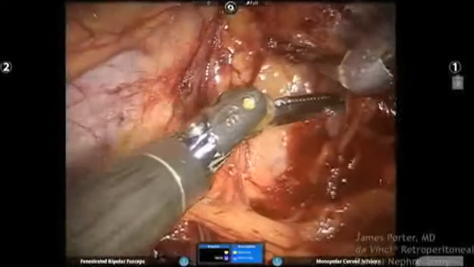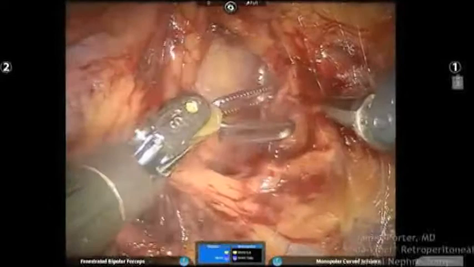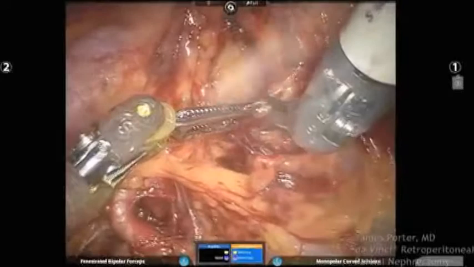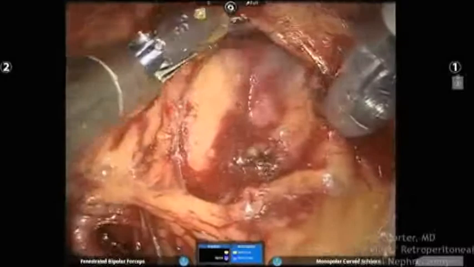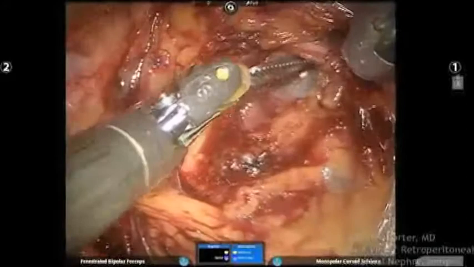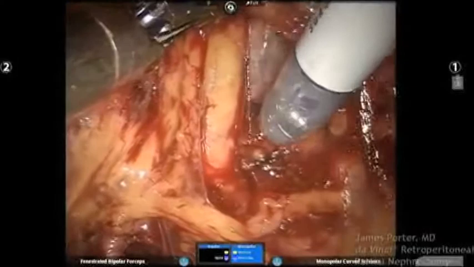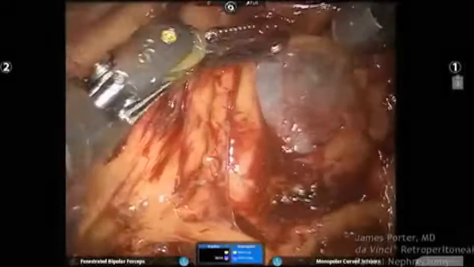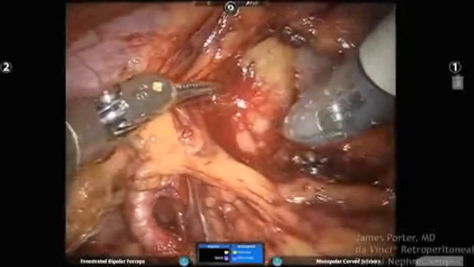Jim, in your experience, do you think not clamping the vein makes a difference from an oxygenation standpoint, considering the partial pressure of oxygen in venous blood flow? I really can't answer that, Eric. We haven't studied that to know if it makes a difference. Yeah. Ari Shellhav has recently shown some information that says that maybe keeping the vein open is better, but there's no way I've been able to measure that. I think it's more of a practical thing. If we don't need to clamp it, that's the peritoneum right there, actually, so we're going to stay away from the peritoneum. We're a little high there, so cava is there.